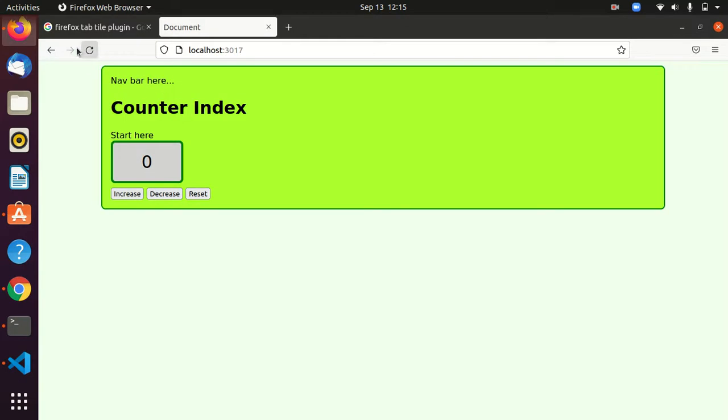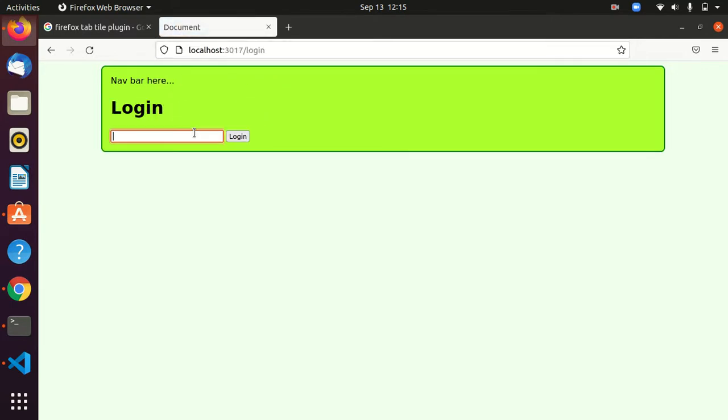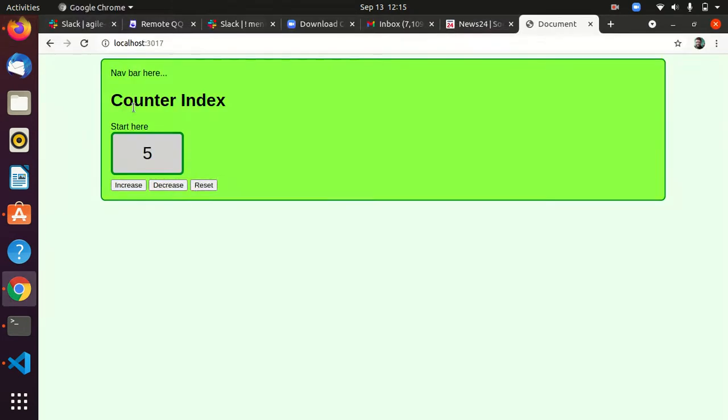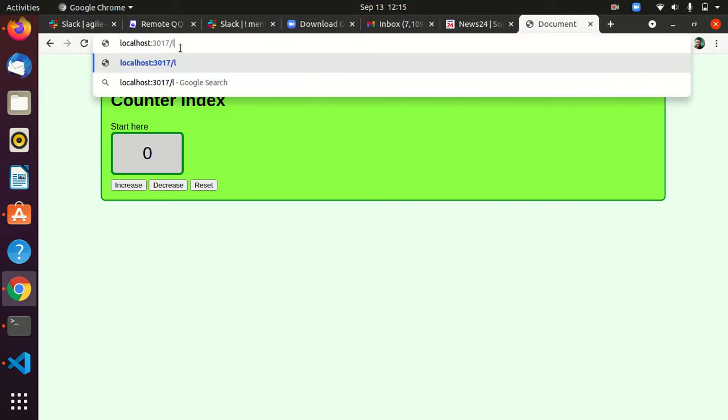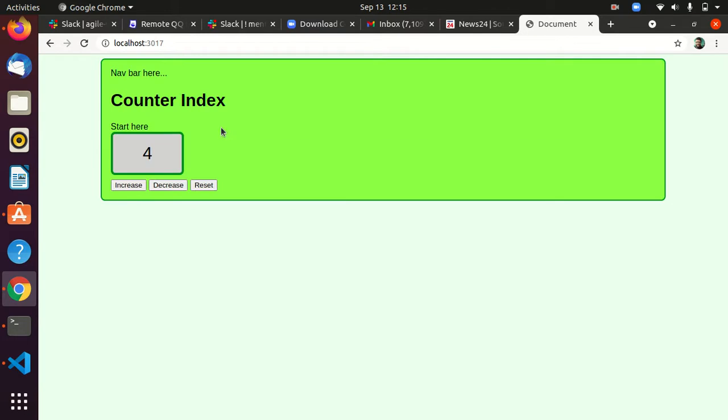One issue we have now that I'm going to float by: we log in here, give it a username. It doesn't matter what it is at this stage. Increase. Okay, now it's working. Decrease. Okay, and we can increase. Let's see if it's working in the browser as well. Refresh. The important part here is login.